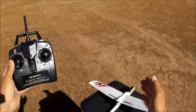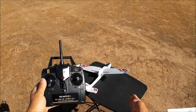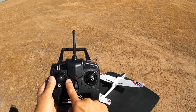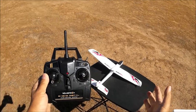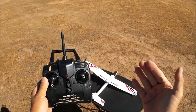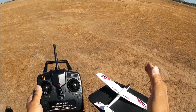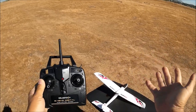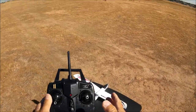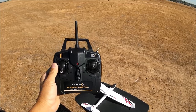Now when you turn on the aircraft and then you turn on the remote control, there's a couple of procedures to activate the one key return. You need to hold this throttle trim button down for a few seconds, and it will activate the one key return. And then once you are in flight, you just press this button. It will do a maneuver where it turns around and comes back towards where you took off from, in a north, south, west, east format, just like a regular quadcopter with a one key return. It'll head towards the southbound heading, and it'll keep on flying unless you redirect it with the pitch and roll stick or press the one key return again, I am assuming.